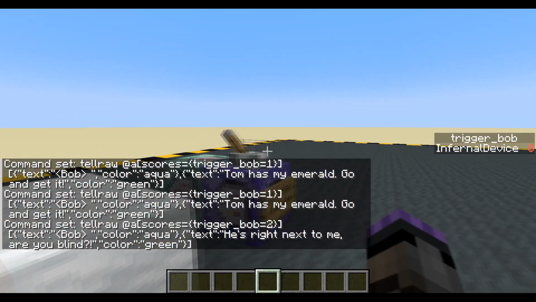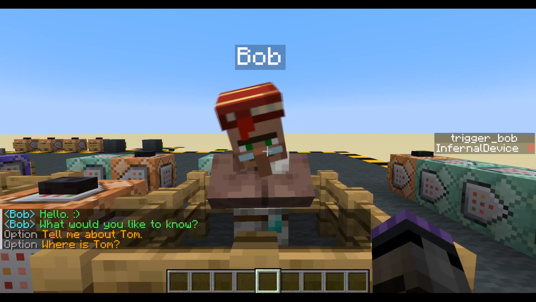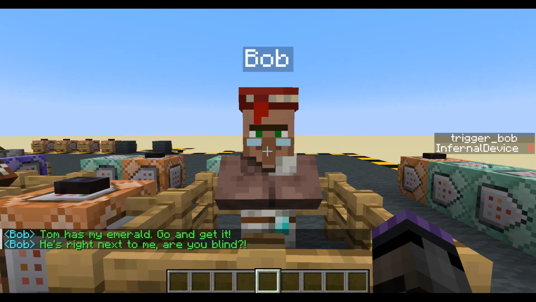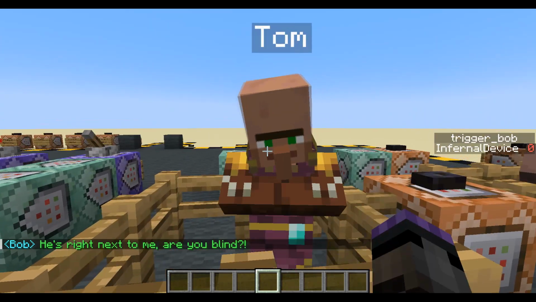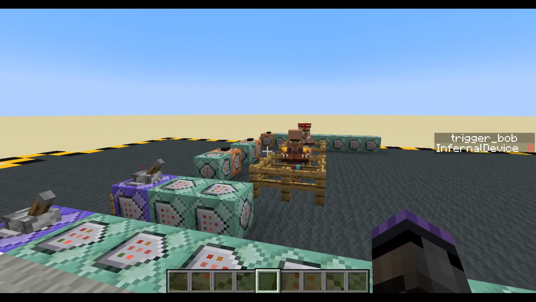I'm not liking Bob, to be honest here. He's a bit rude. Right, Bob. That's very deep. Hello. Tell me about Tom. Where is Tom? Tom has my emerald. Go and get it. Oh, I don't really want to help you. Where is Tom? He's right next to me. Are you blind? Okay, here he is. He's right there. Hello, Tom. Tom, what do you say? Tom says absolutely nothing. So, we're going to set one of these up for Tom.